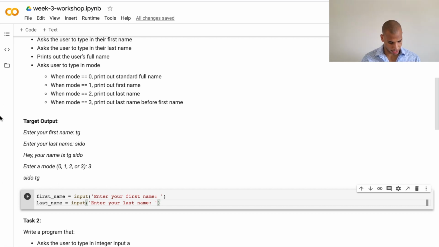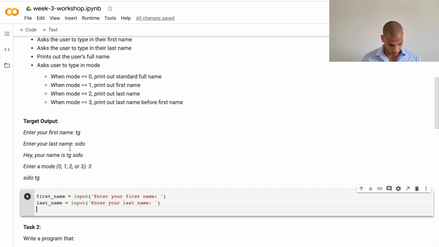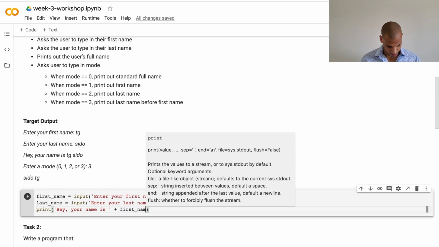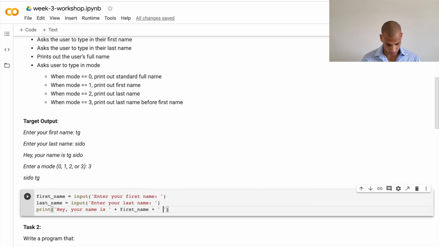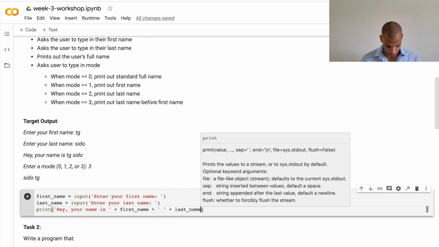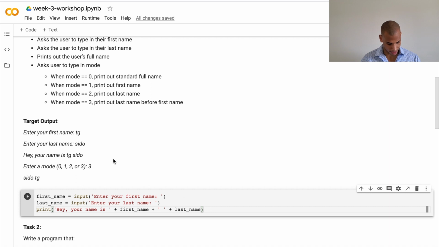Okay, so print out the user's full name, and we'll follow this particular message. So we'll say print, and we'll say, hey, your name is, and we'll use string concatenation over here, first name, plus, and then a space in between, and then last name.